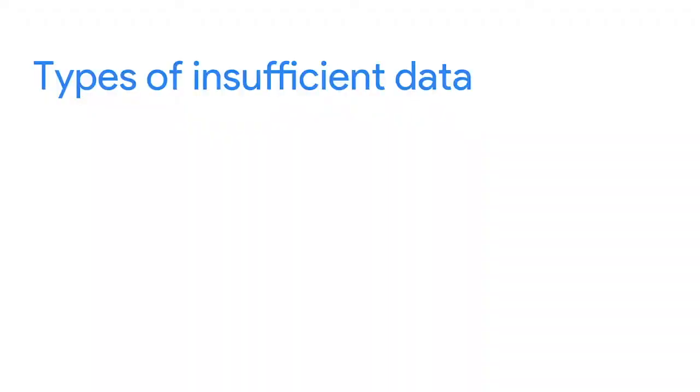Challenges are bound to come up. But the good news is that once you know your business objective, you'll be able to recognize whether you have enough data. And if you don't, you'll be able to deal with it before you start your analysis. Now let's check out some of those limitations you might come across and how you can handle different types of insufficient data. Say you're working in the tourism industry and you need to find out which travel plans are searched most often. If you only use data from one booking site, you're limiting yourself to data from just one source. Other booking sites might show different trends that you would want to consider for your analysis. If a limitation like this impacts your analysis, you can stop and go back to your stakeholders to figure out a plan.